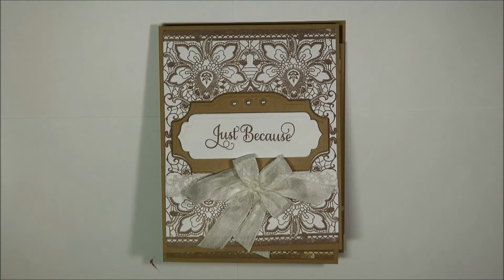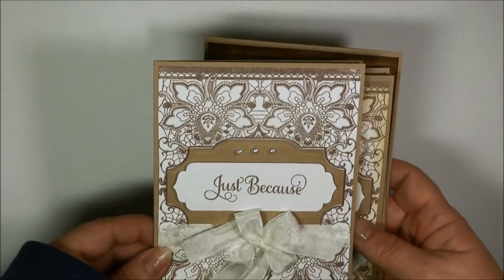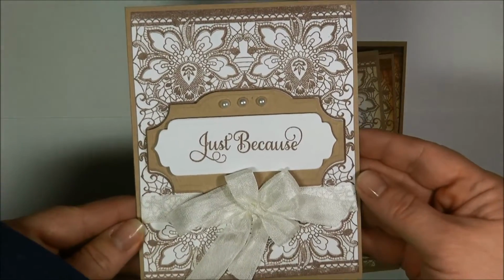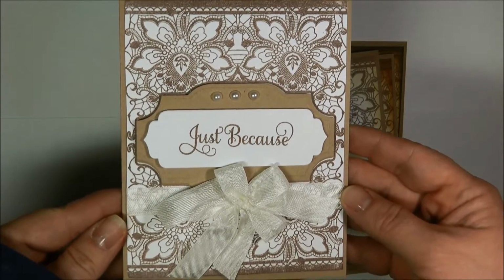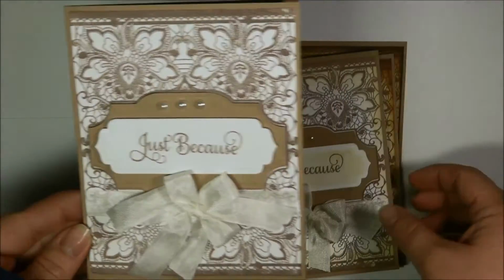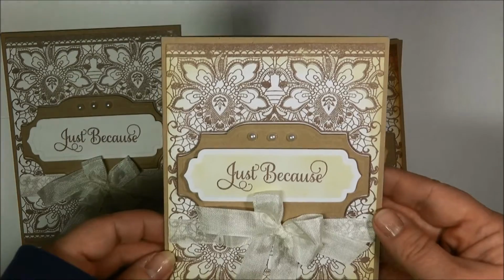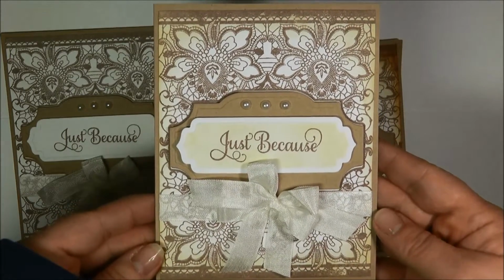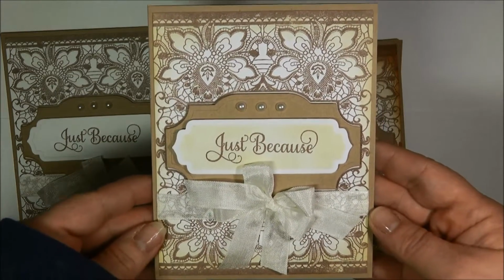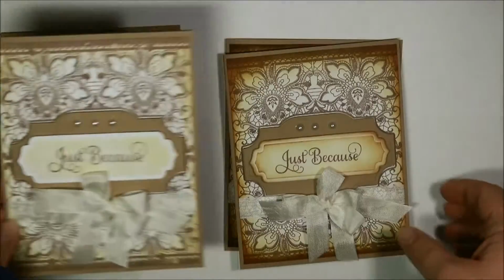Today I will be showing you how to take distressed inks and give your cards a different look. I'm going to show you how you can totally change up your card. This first card here is just a basic card. There's no distressing on it. I just wanted to give you a sample so you could see what the card would look like without any distressing. And then the second card has just a very light distressing. And this one I would probably call more like a shabby chic type, because the colors are still very light and very pale.